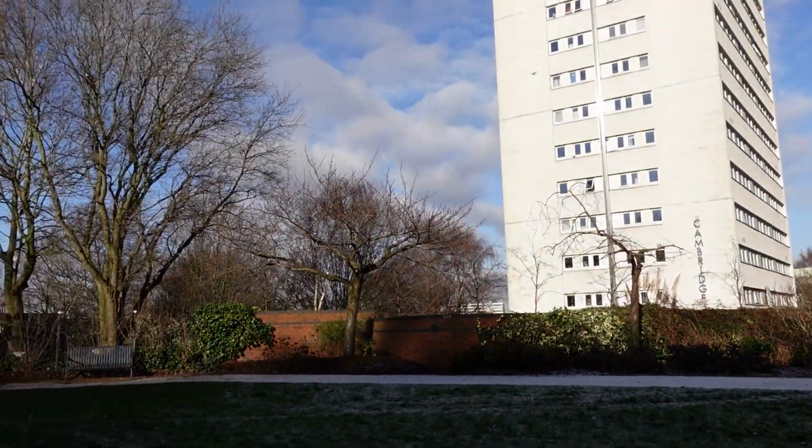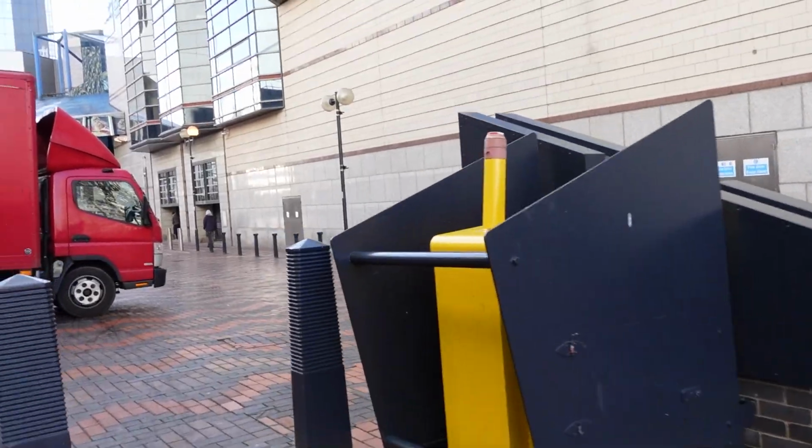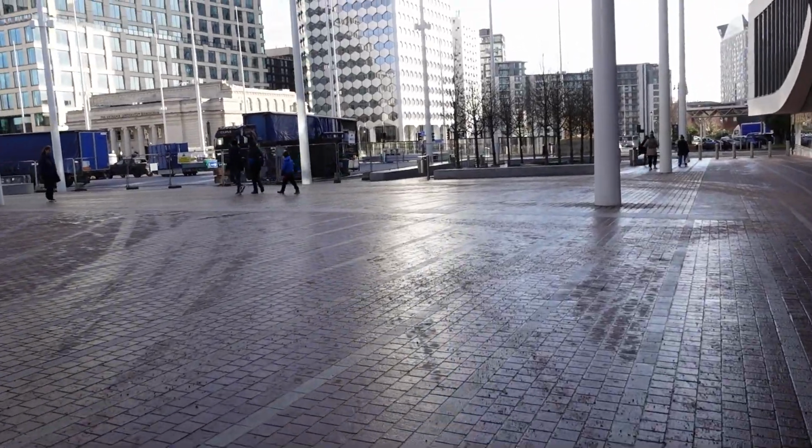This is literally exactly what I had in mind when I imagined Birmingham and a garden in the city centre. It's perfect. I will admit though, this building here does look pretty fancy. Anyway, I'm going to go back to the tram stop now because I would like to ride the Edgbaston Village extension because it's the newest part of the Metro, only opened in July. So yeah, that's something I'd like to check out, so I'll see you back at the tram stop. Apparently got a convention centre and some sort of theatre over here, so that's pretty cool.